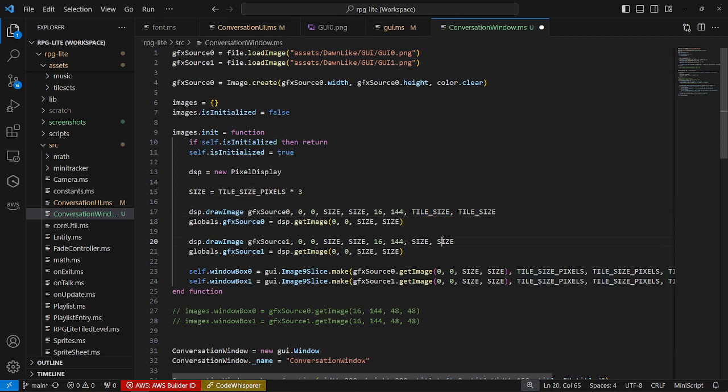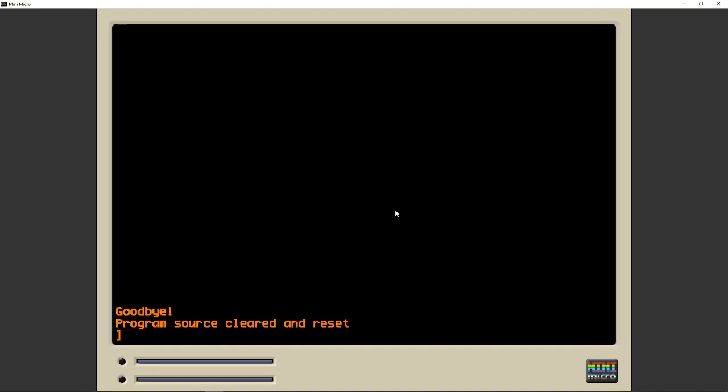This hasn't been scaled yet. Final size is the destination. So this will scale the image when it copies it onto our scratch display. Then reassign that to the source 0. Same thing here for source 1. That might be right. Maybe. Let's find out.